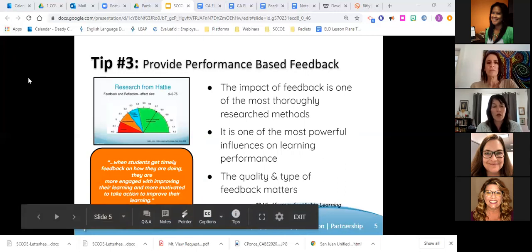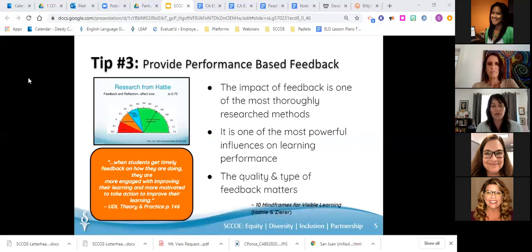If you look, we included research from Hattie about this, as well as some supporting information on feedback from, again, UDL, from the book UDL Theory and Practice. And so this has been a thoroughly researched method. As already mentioned, it's one of the most powerful influences on learning performance. And it's important to emphasize that the quality and type of feedback matters. And that's what Dee Dee's going to go over with us next.